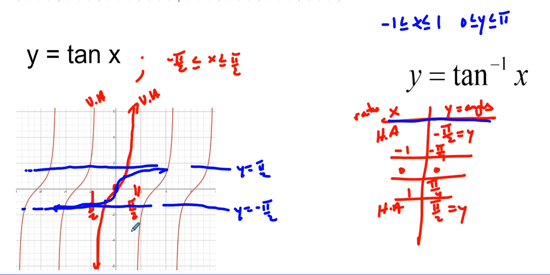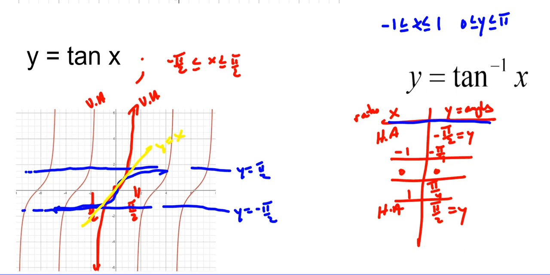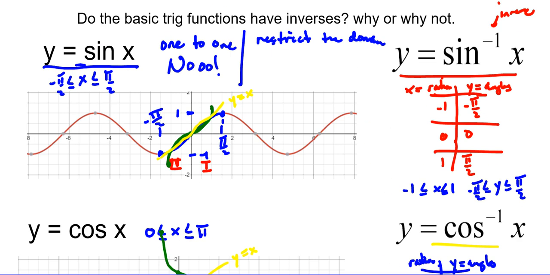And once again, you can see the symmetry coming through, the y equals x line of symmetry, and you can now see that that is what the tangent graph looks like. Both are very weird, but very correct, in that we have to restrict the domain of sine, cosine, and tangent in order to get the inverses. And that's why these graphs are a little bit different.